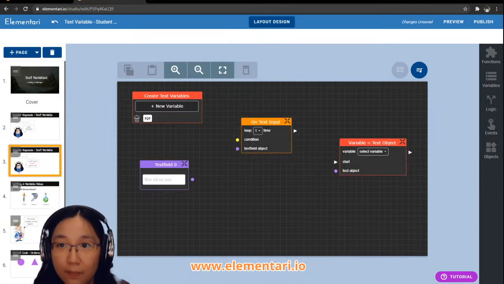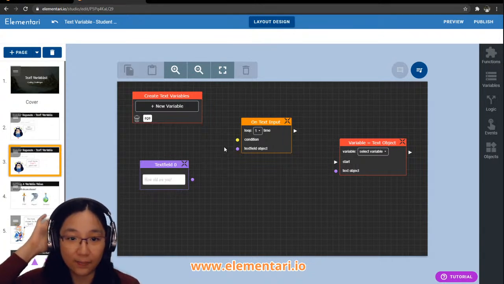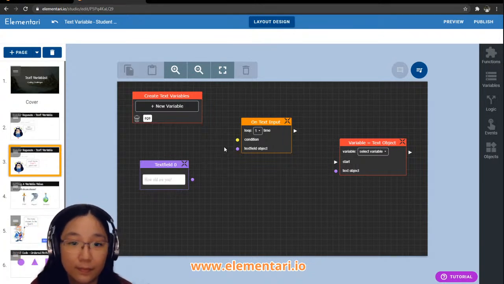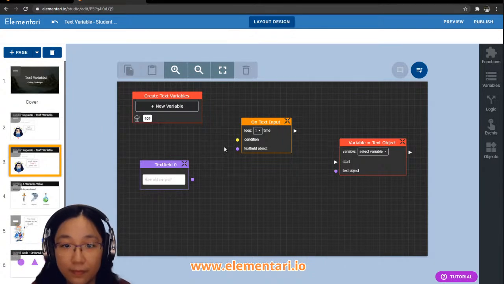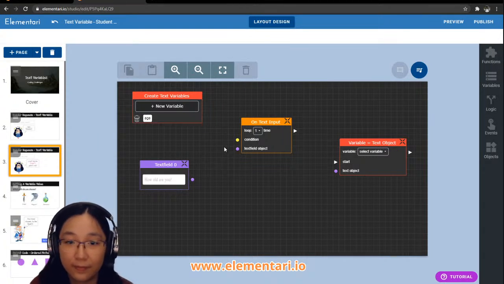Who wants to help me? Help me drag and connect the blocks together. Yep, so purple circle connects to the purple circle. Just try it out.